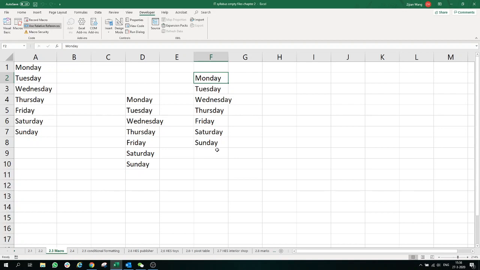So it records exactly what we have done when we recording the macro. With that in mind, probably next time when you record a macro, make sure do not change cells after click on record macro.